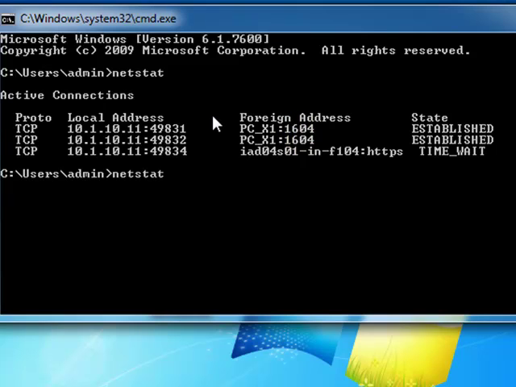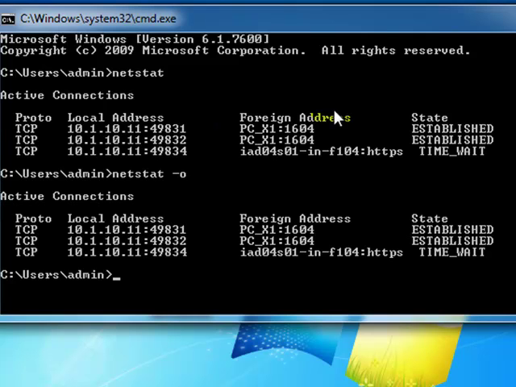You could also do minus O to see the process ID that is being used by that session, and as you can see, this is being used by process ID 1208, I'm sorry.